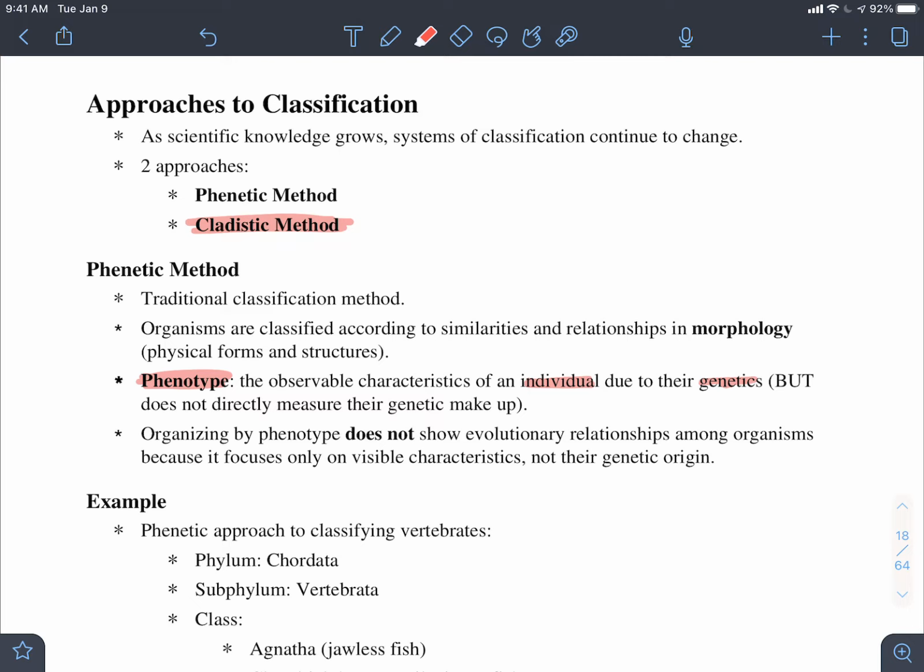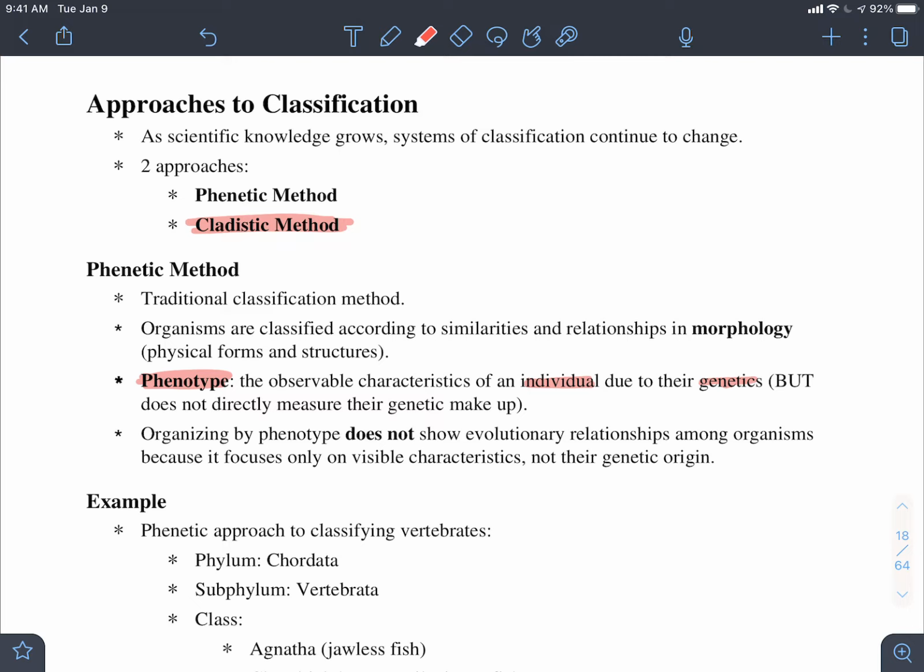So I might have a blonde hair phenotype. Someone else might have a black haired phenotype or a brown hair phenotype. That is just an observable characteristic. When we look at our previous lesson, when we talked about subspecies, we would say that polar bears have a white hair phenotype versus brown bears who have a brown hair phenotype. So that is a phenotype. It's an observable characteristic that can be used to characterize a species, but it is ultimately just that. It's just the physical characteristics.